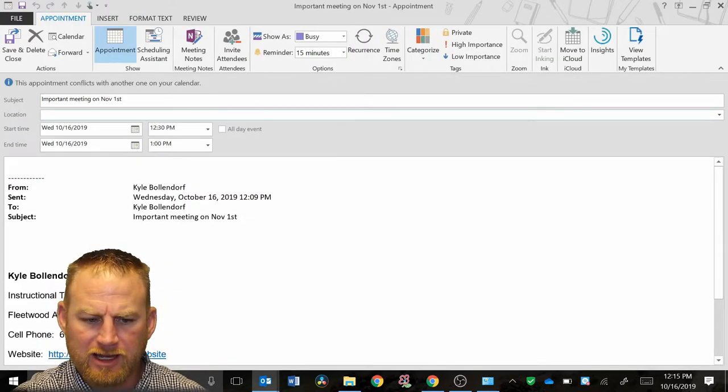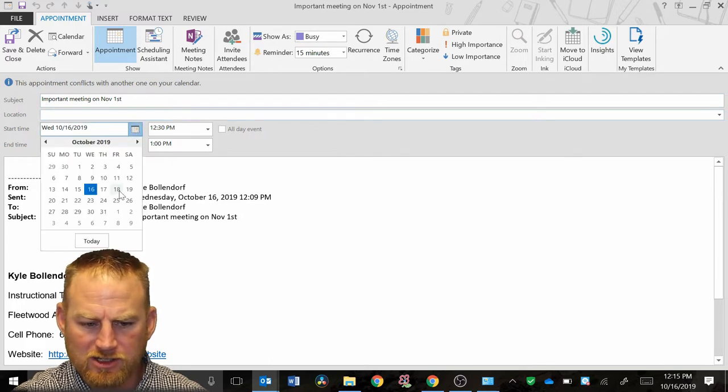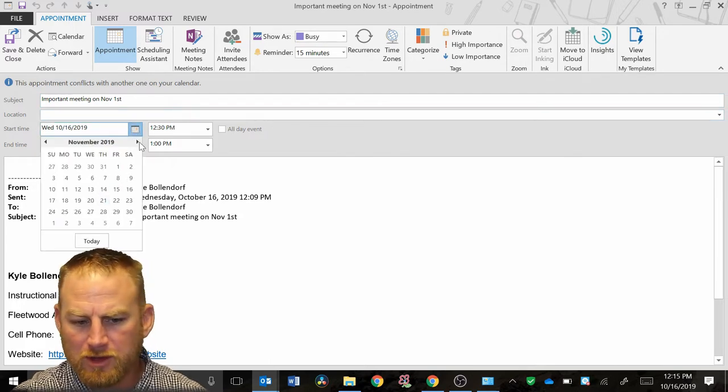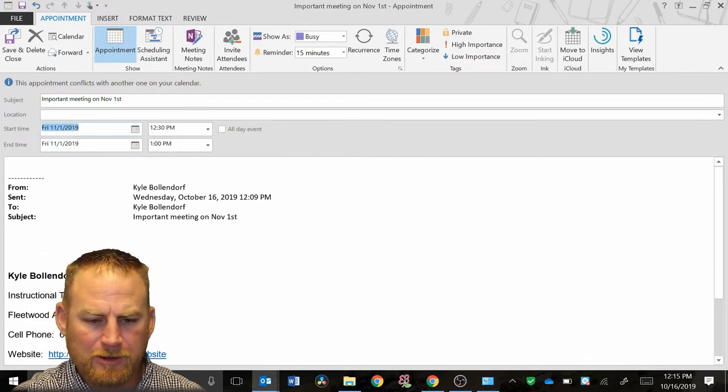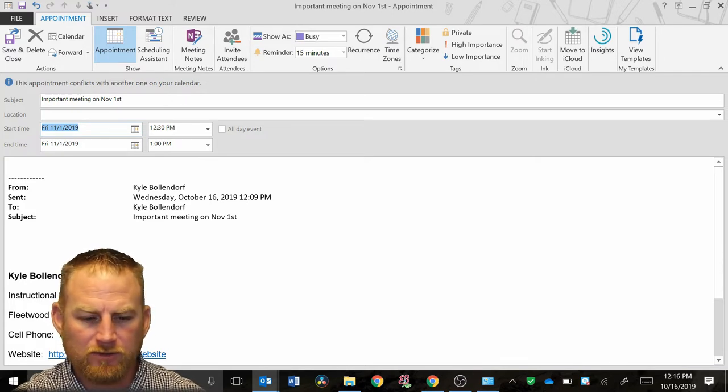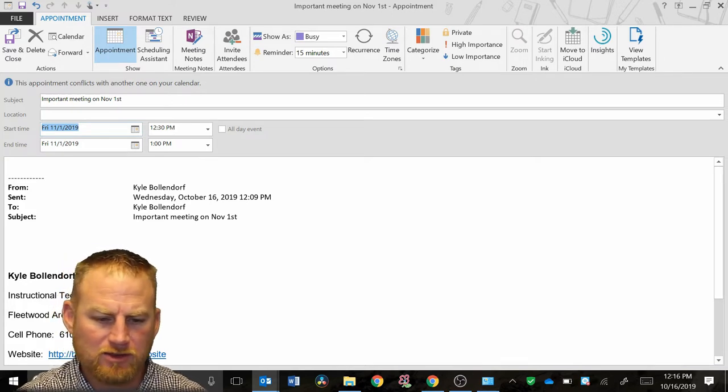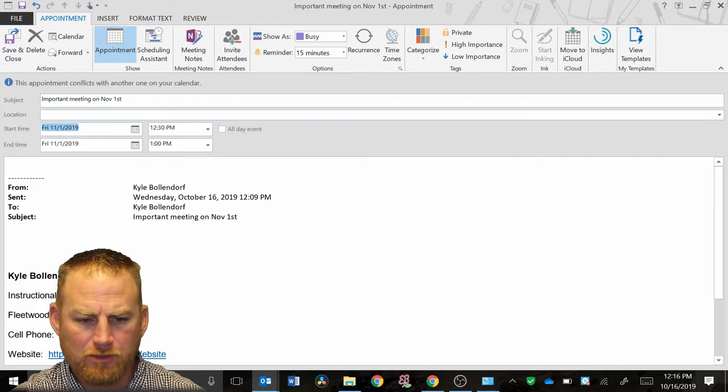As soon as I do that, it pops up with an appointment window. In this appointment window, I can change the subject if I need to, and I can change the date. In this case, I would change it to November 1st, or maybe a few days before November 1st to remind me that there's something coming up, and then I can set the information there. One nice thing about that is it copies all of the information from the email right into the body of the appointment box. So now if you click on it on your calendar, you'll be able to see all the information that applies to this.